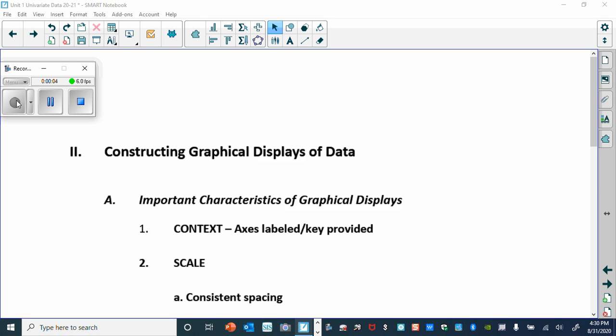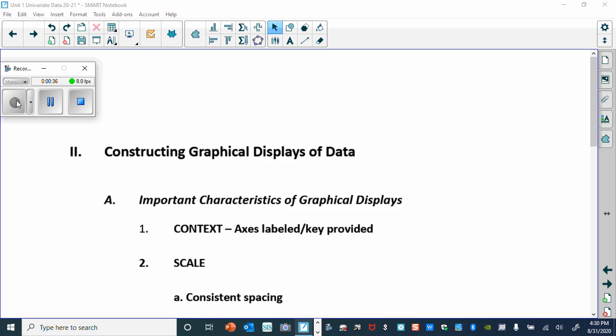So next, we're going to talk about displays of data. I said at the beginning that statistics was the collection, the display, and the analysis of data. And so we're going to talk about displays of data, graphs. Some of these graphs you probably haven't seen since elementary school. And so I'll show how to make them, but really what I'm more focused on is how to read these, and just so you make sure you understand where the data is coming from and what it's looking like.